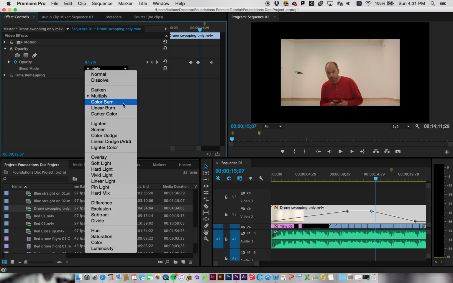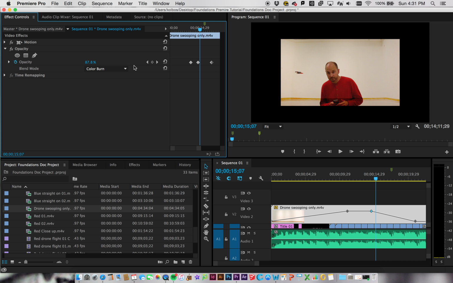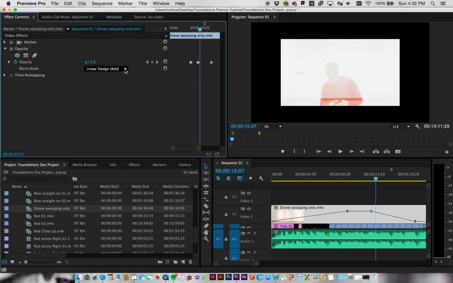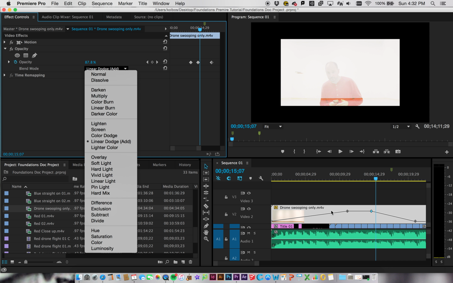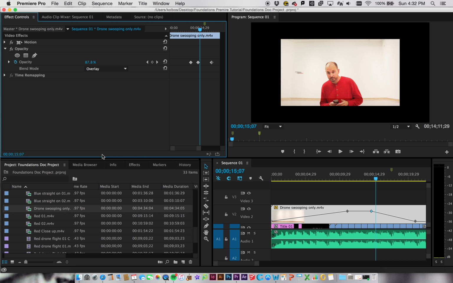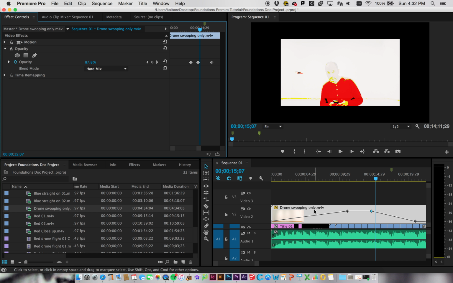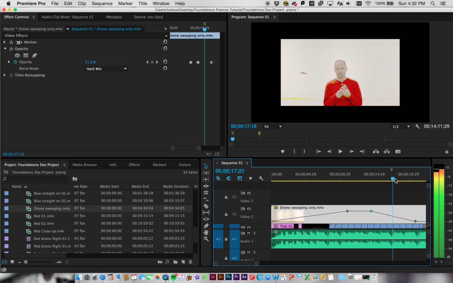But I could also do stuff like Color Burn. There's a lot of things. These are like effects, and you want to think about what you're doing and why. There's Color Dodge, and all these different things you can do that will change what this top layer is doing to the layer underneath it. Sometimes people find this stuff useful to play around with. Most of the time, people just use the opacity sort of effects. And you can see as that layer goes away, so do the effects that come along with that top layer. So, something to think about.